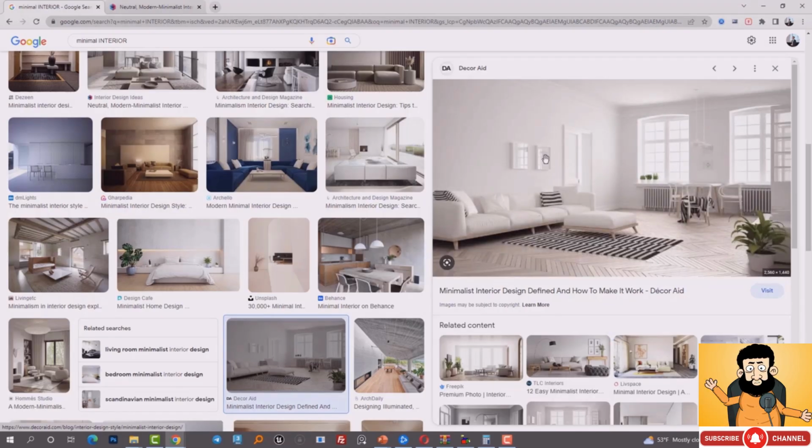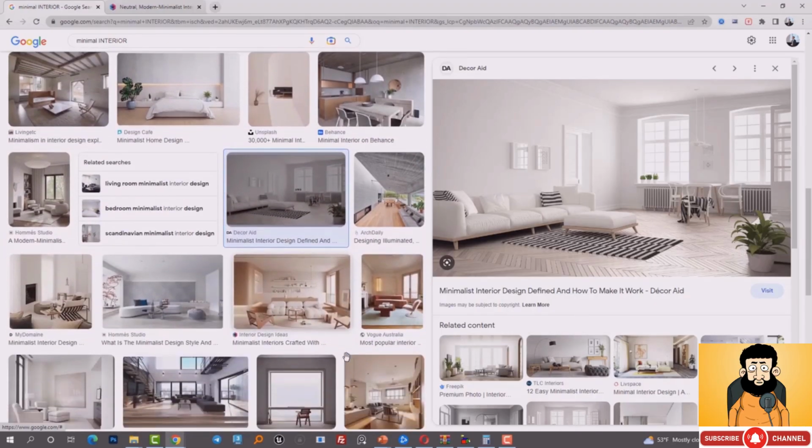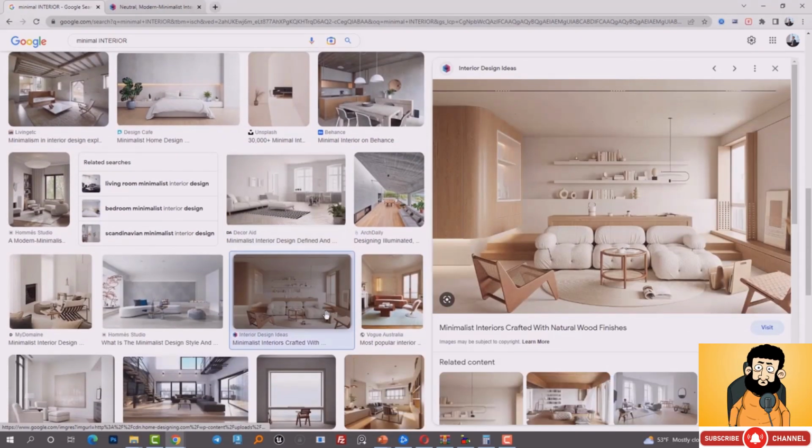Okay, so this one is an accurate one. We have big windows, we have a lot of light, and the whole scene is being lit up properly. So it's a very bright looking scene, and we have no decorative lights working because they are not needed. Again, this one is also a good one, accurate. We have a big window here, and I bet we have another big window somewhere else, on the other side of the render.